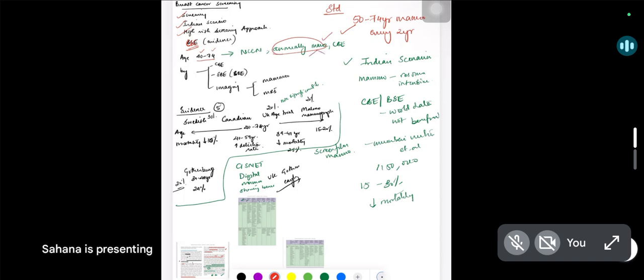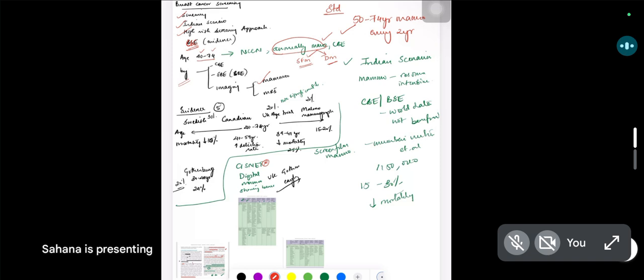Here when you write mammo, there are two things. Screen film mammography is one thing, and digital mammo is another thing. Most of the evidence is for screen film mammography, and only the CISNET trial is for digital mammography. Here it is a single film taken in two different views. For screening, there is self breast examination, clinical breast examination, and imaging. For all your trials, mammography is the one that has been compared, and that has evidence.